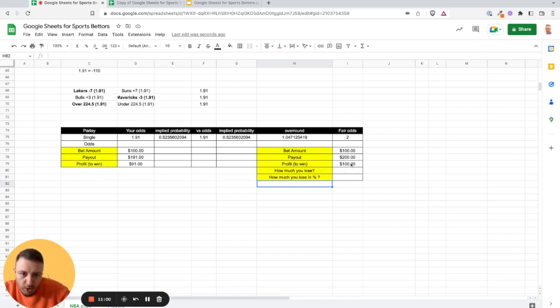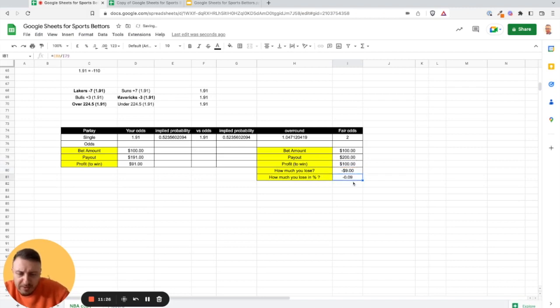So profit 100, this would be fair. You made only 91, so you lost nine American dollars. So I will simply do it like this. We get minus 9 American dollars compared to fair. So how much you lose in percentage? We will simply use this number and divide it by the fair profit.